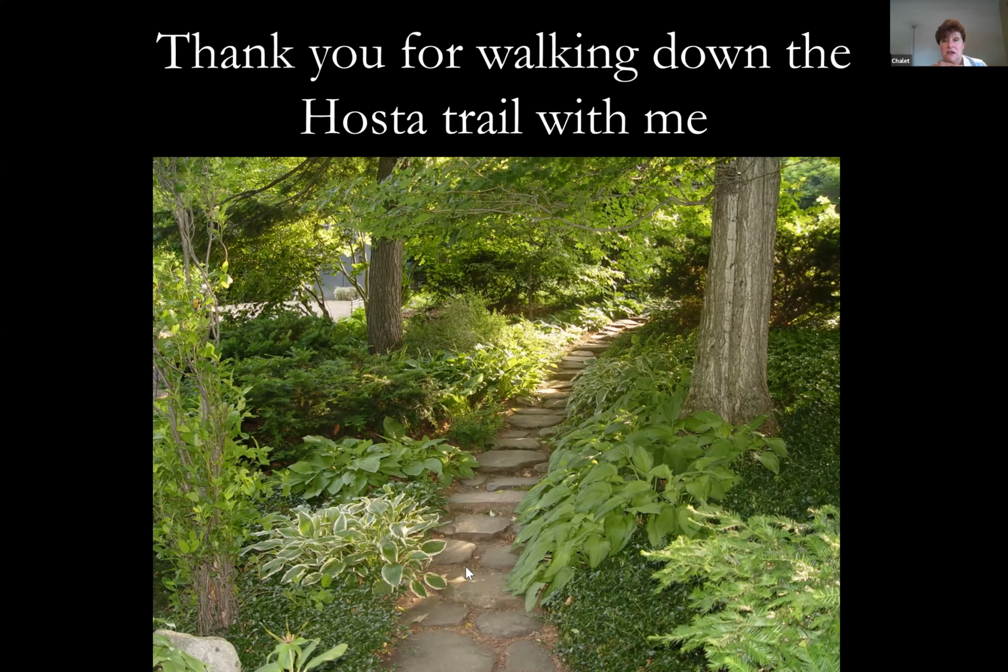Okay. And then Regina has another question again. Regina Dawson, you put iris and daylilies with the hostas. Don't iris and daylilies need to be in the sun? Actually, the Siberian iris and daylilies are shade tolerant. There are a lot of daylilies that can tolerate that. So the Siberian iris and many of the daylilies will work beautifully in the shady, part sun, part shade conditions that hostas love. So that was a great question, Regina. But yes, they work beautifully together.